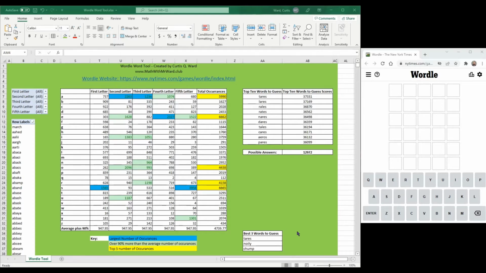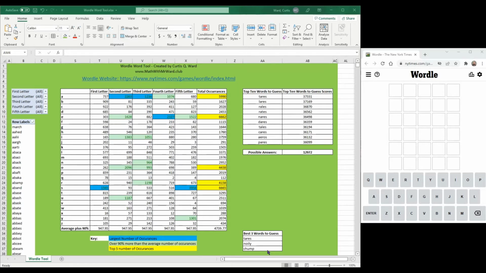That's not necessarily the best 3 for every single game, but if I guess these 3 words in that order, I'm guessing the very most common letters first, the second most common letters, the third most common letters in the most common positions. And most of the time, if you guess those 3 words, you get most of the letters in a lot of the good positions of each word.